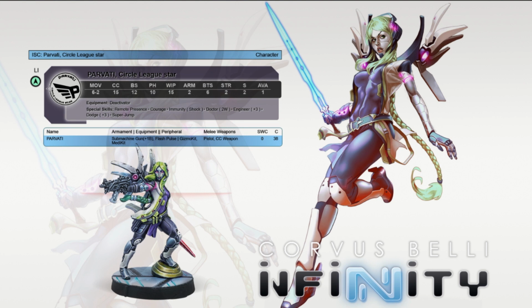So looking at the stat line from left to right, movement 6-2 is mental, especially on a support character like this. It means that she can get a little bit further on the first half of the short movement skill, which is always handy. Everyone would prefer to have 6-2 over 4-4, so that's really good. CC 15, not really relevant, although she does have a nice sword, which turns out to just be a CC weapon, which is a little bit unfortunate, but it's cool, that's not what she's for.